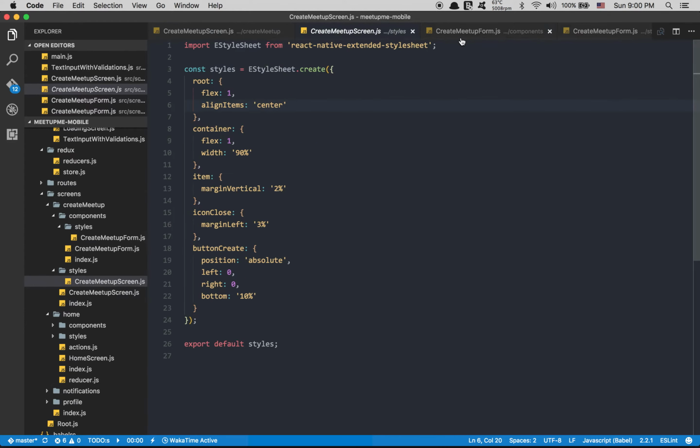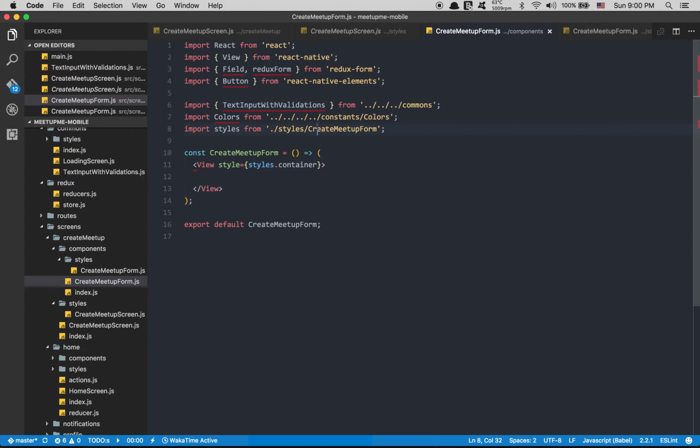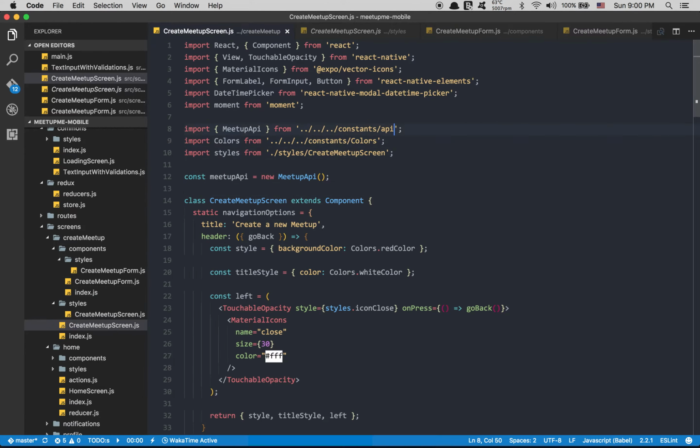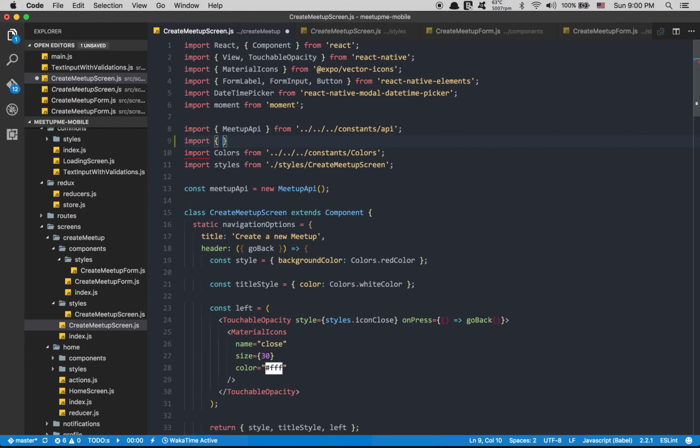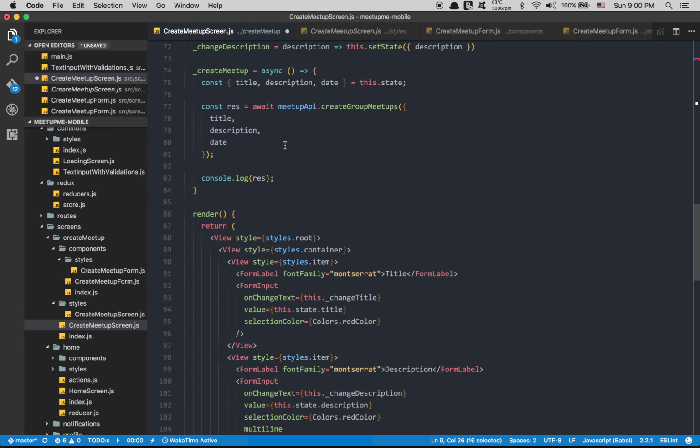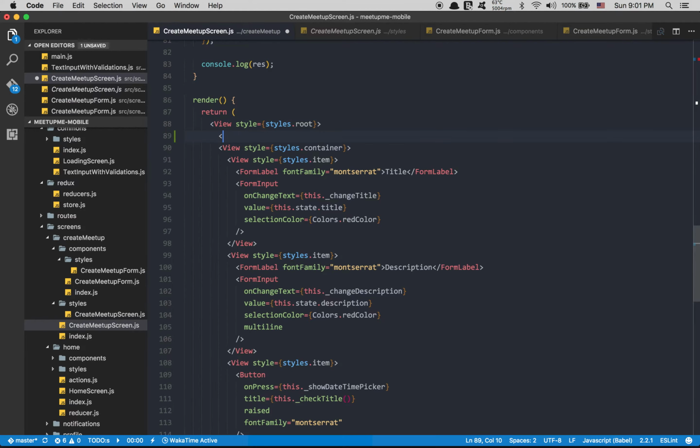So now I want to plug the screen meetup form with redux form. Because it's not a class, we cannot use the decorator, so I'm gonna connect this one the old way. Here, that's gonna take an object with a form, and I'm gonna put create meetup. That's the name I want to give to this create meetup form. And now I'm gonna go here and import it, coming like that from my component folder, and now I'm gonna add the create meetup form right there to replace the container.